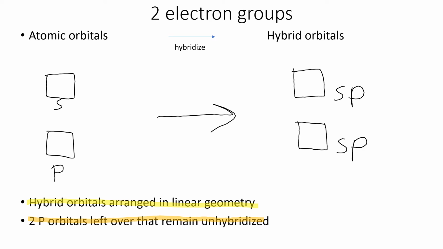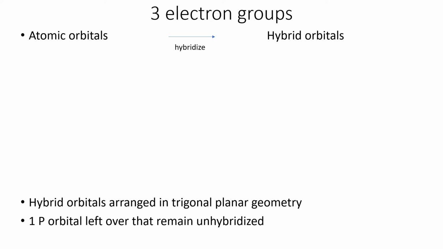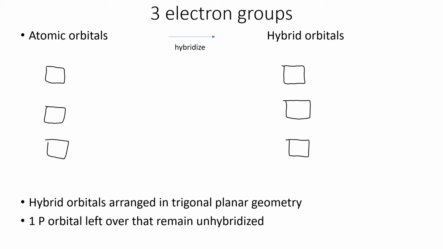We're going to do the same thing when we're looking at three electron groups as well. So when we're thinking about three electron groups, we're just going to use those same guidelines again. The first guideline says if we have three electron groups, then I had better have three hybrid orbitals. We'll represent those with boxes. Second guideline says however many hybrid orbitals you have, that's how many atomic orbitals you need to use in order to create those hybrid orbitals. So if I have three hybrid orbitals, I need to start with three atomic orbitals.